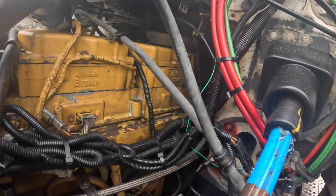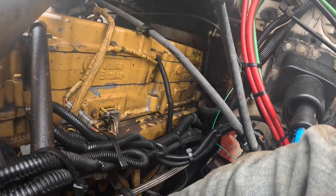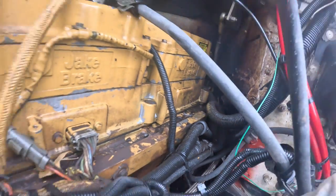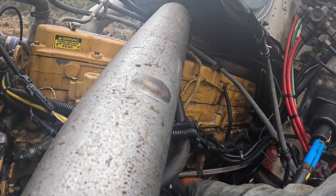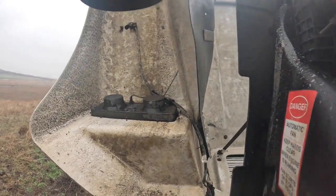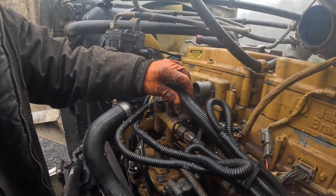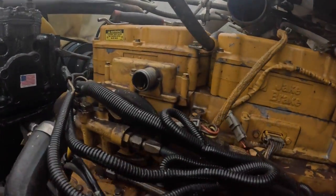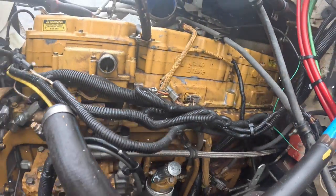But you'll see here, see the fuel just running out of it there. I had to get the fuel rail off the side of the block here. Let's see, let's get this charge air cooler line off. Okay, let's see here. What to do next here. All this wiring, all this stuff, it's got to be removed.